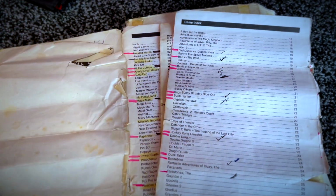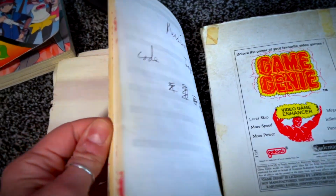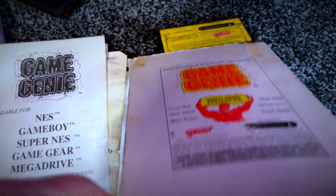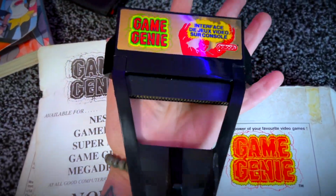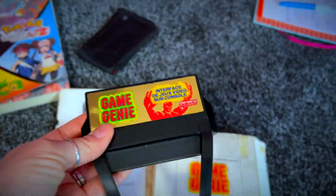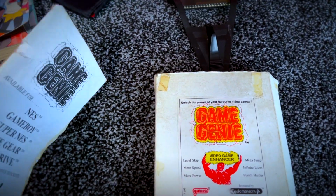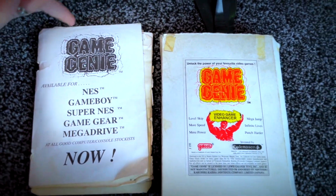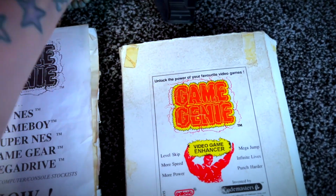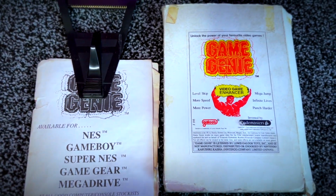They've highlighted everything, and this is what we used to do back in the day. So even though this is written in, I actually don't mind it because I think it's quite quirky and quite cool. These things themselves are pretty darn flimsy, but this is actually in really nice condition. It's going to need a bit of a clean, but I picked that up for £9. Sold prices, I don't know, but it's being sold for about 30 quid over on the bay. So that's a nice little addition here.